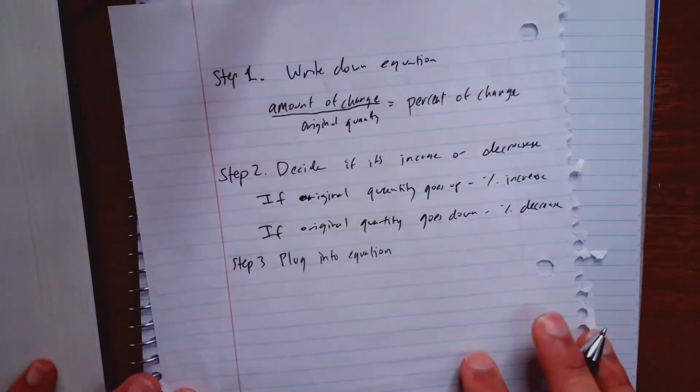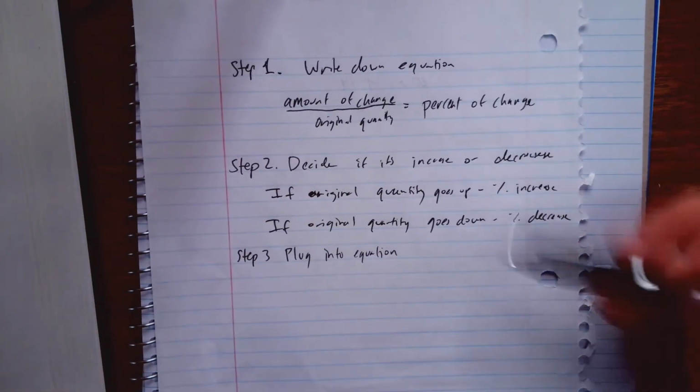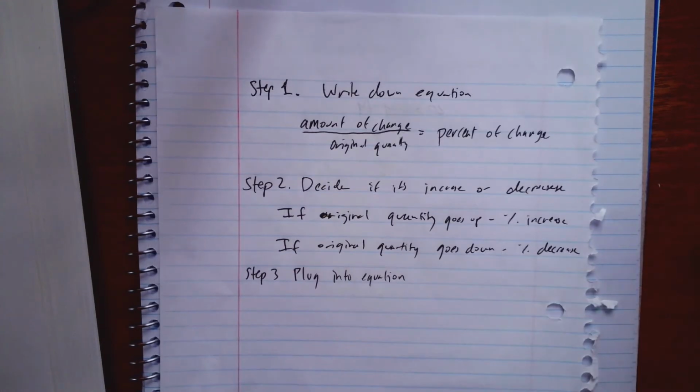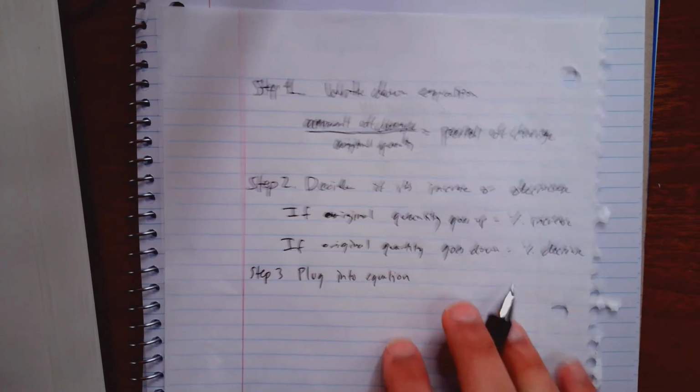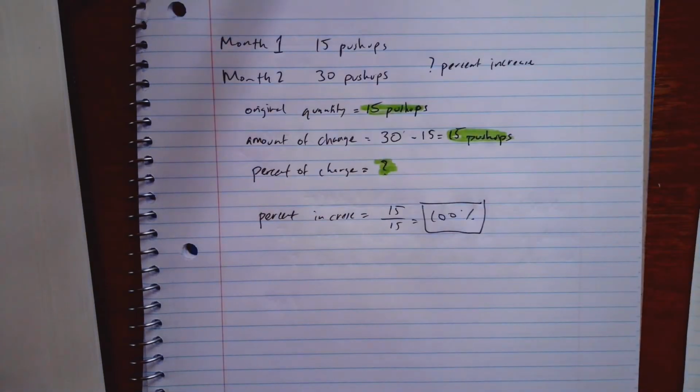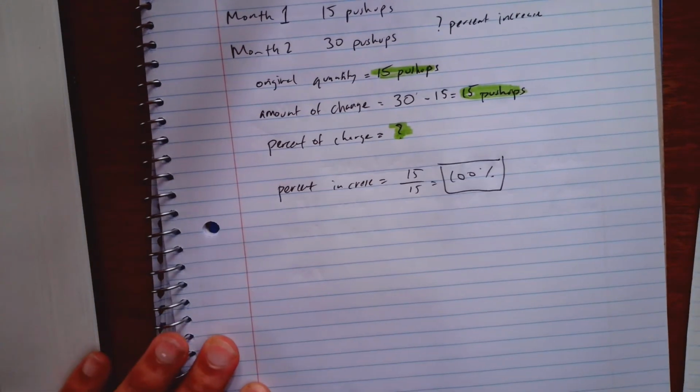Okay, so this is going to be our cheat sheet for this type of problem for percent increase and percent decrease. I'll send this over to you after the session so that we can always look through these steps. And as we get better and better, using this cheat sheet will sort of allow us to memorize those steps. Alright, so let's try another practice problem. Let's try another percent increase problem.